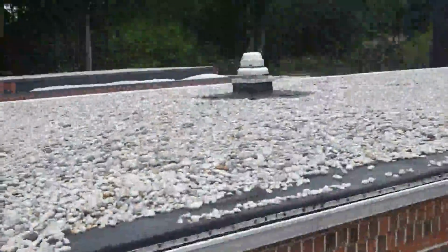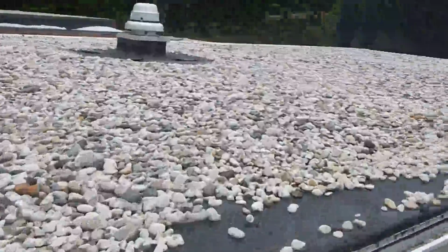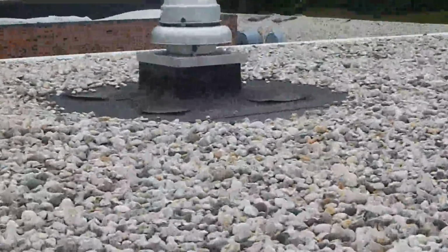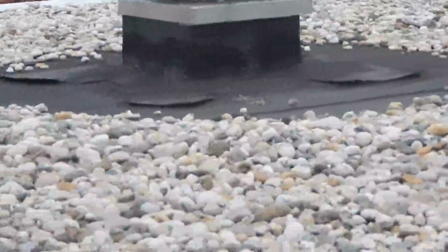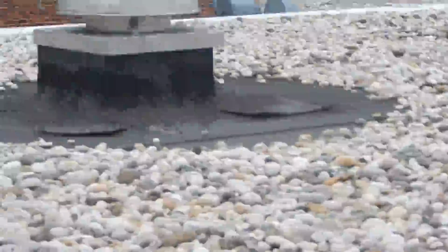Okay, this is the E-corridor, the clear story room, which is the tall rooms with the big fans. You could see around the vent, all of that coming up. They are not leaking now. This is our next leak. This winter, these will be our next leaks. You can see here the patches coming up.